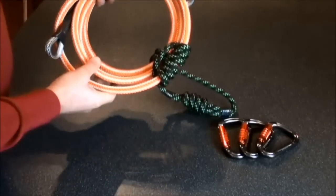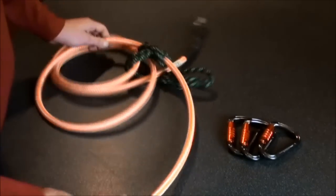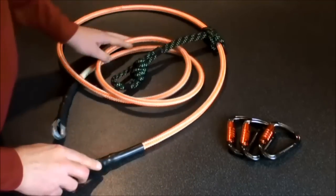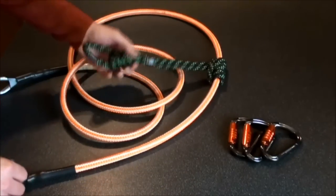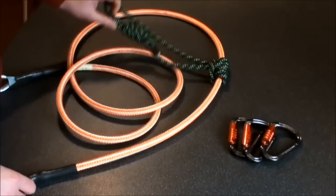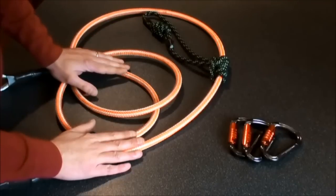These arrive ready-made. They tend to be about 3 meters long. This prusik I put on myself. When you get these, you just get the bare line.